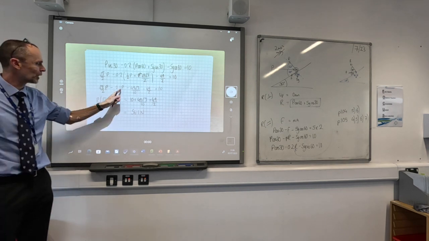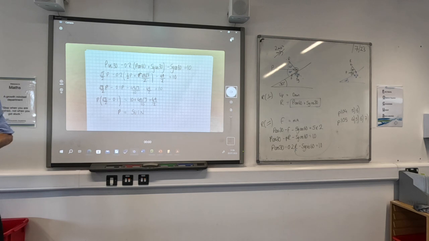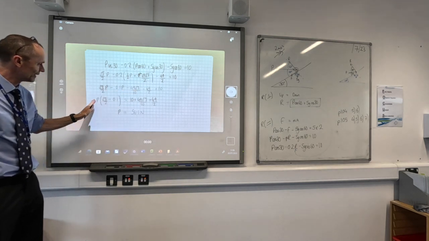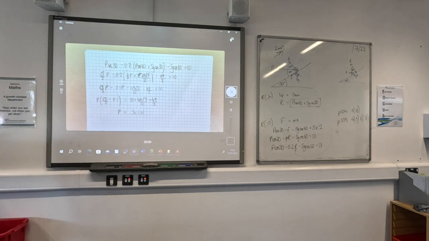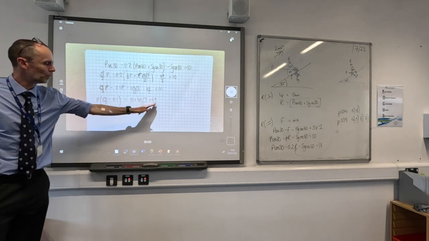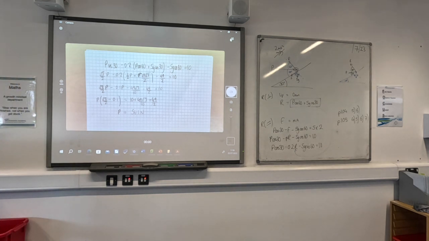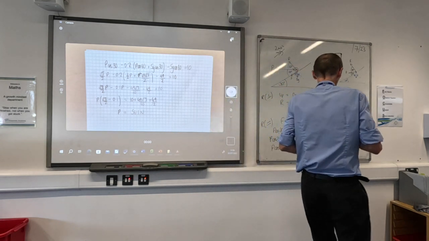I then had 2 terms with a P in, so I've got to use my favourite rearranging trick. Moved those 2 things to the other side of the equal sign and then just factorised. And so P is equal to all of that divided by all of that. And again, my calculator did all that work for me. A-level questions are hard, but that's stupidly hard, that one, sorry. I should have spotted that.